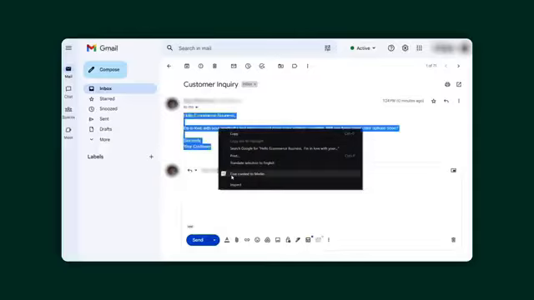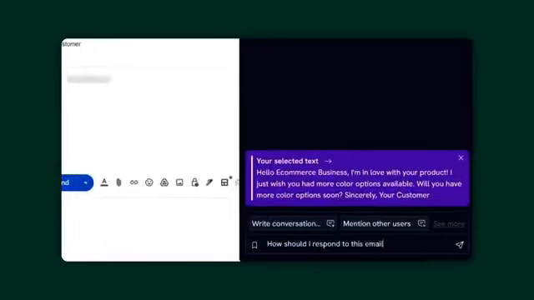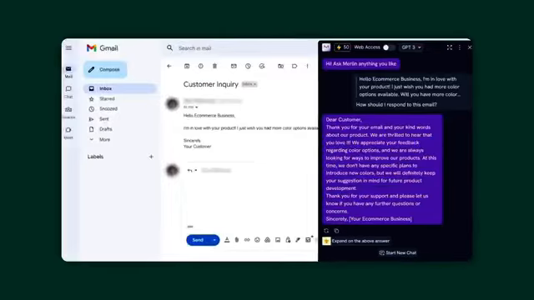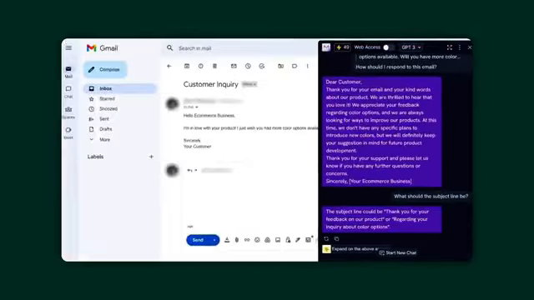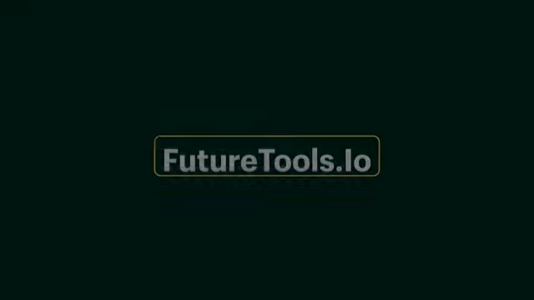So let's say, for example, you could say, how should I respond to this email? Look, I'm doing it just like this, and it's quick and easy. Or you can say, what should the subject line be of this email? See? Super quick. And it takes a lot of the guesswork out of coming across friendly and professional, and it's also going to save you a ton of time because it's going to type everything out, and all you have to do is press send.